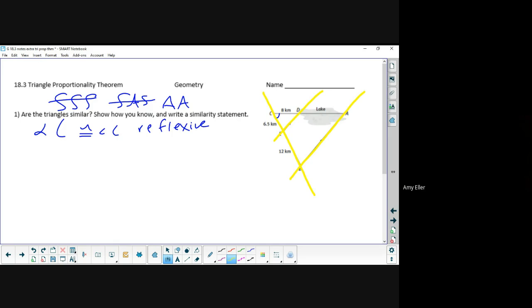So I have 8 yellow angles. 1, 2, 3, 4, 5, 6, 7, 8. I need to pick a couple of them that are going to be helpful here. Well, more than half of them aren't even a part of my triangle. I'm going to pick this angle because that's in the small triangle. Can you tell at the bottom which angle you're going to pick? The only one that's a part of a triangle.